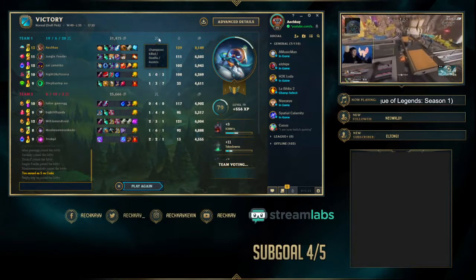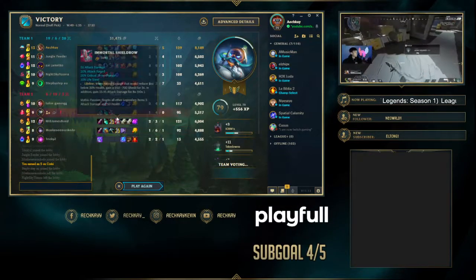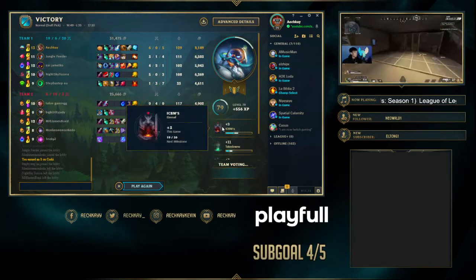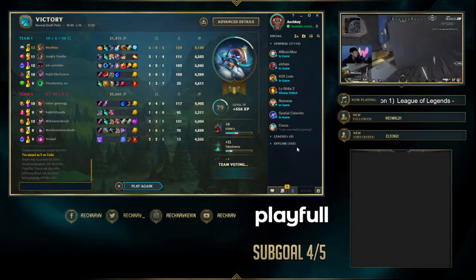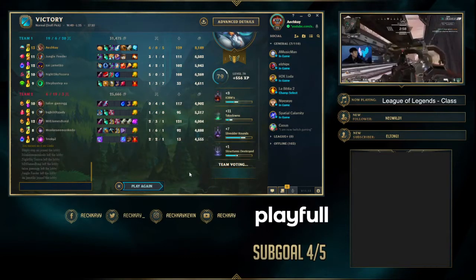I only had the Manamune, but I was building the Shieldbow. I didn't think anyone was going to build a lot of HP or anything, so Divine probably wasn't the most optimal, and they had Rengar, who's going to jump on me, or Vel'Koz, who's going to ult. And that's why I built Shieldbow. Any interesting Corki builds, please let me know.